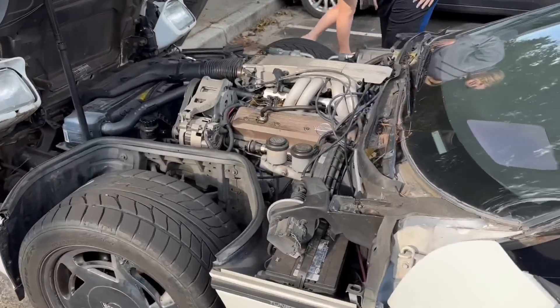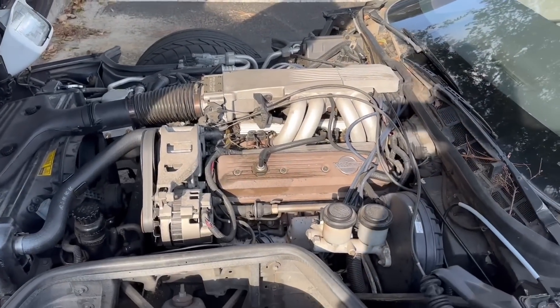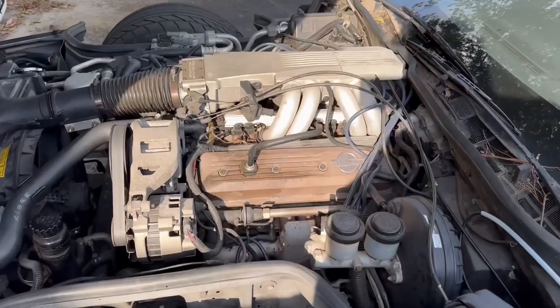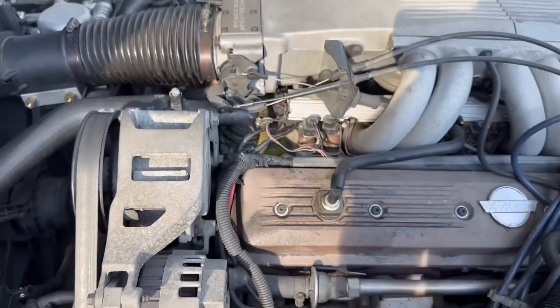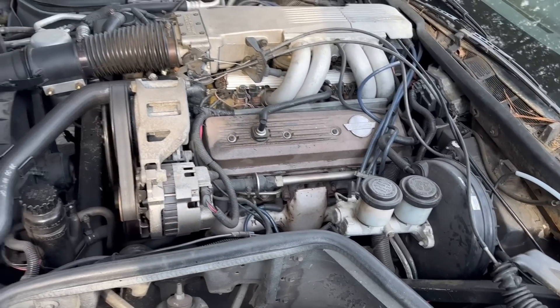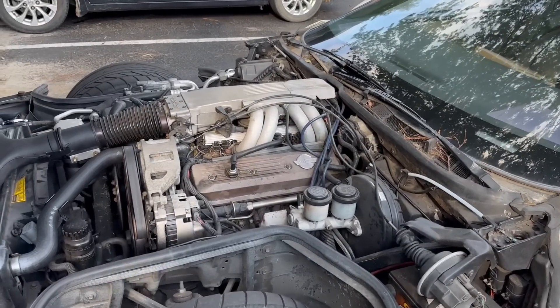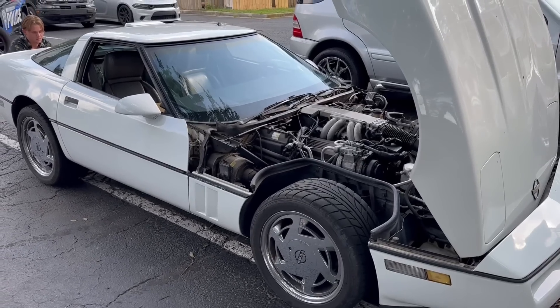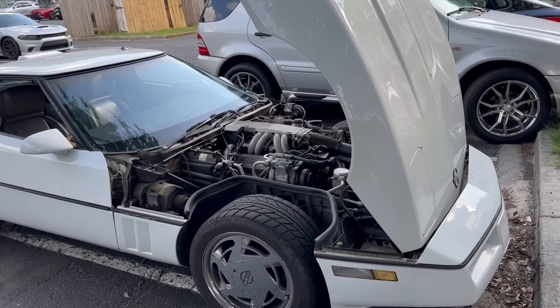Here's the motor. Luckily I talked to some buddies before we ventured into the Corvette world — Brian and Josh both said whatever you do, do not get one with the OptiSpark and the LT1; they said it was a nightmare to work on. So LT1 was a no-go, even though it makes more horsepower. This '89 has got aluminum heads, and it's unmolested — still has the smog pumps, factory manifolds or headers. They have 245 horsepower from the factory. Paint is in pretty good shape. I'm super excited to get a Corvette!